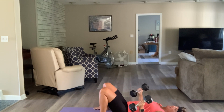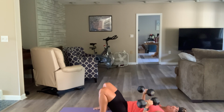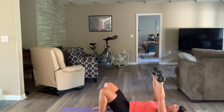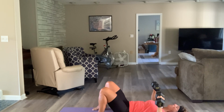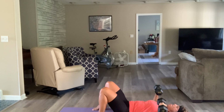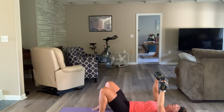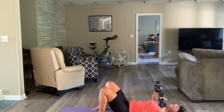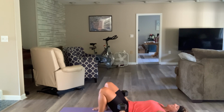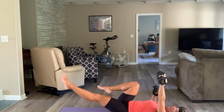All right, back to regular chest presses. This is why I mentioned the two dumbbells. You may start strong. Three, two, regular press, let's go. Both hands, same time. I might be changing my dumbbells pretty soon. Three, two, breathe. Take that 10 seconds. All right, set them up. Leg out, dumbbell up, let's go.